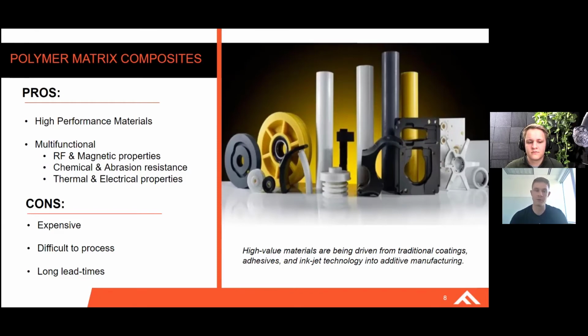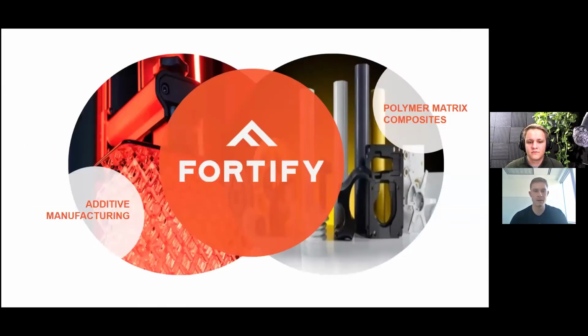So what we do at Fortify is we combine the two. So we take the additive manufacturing platform, the DLP, and we combine that with these composites to really print some high value production parts that are capable of doing things that you don't really see in 3D printing or you haven't seen to this point.